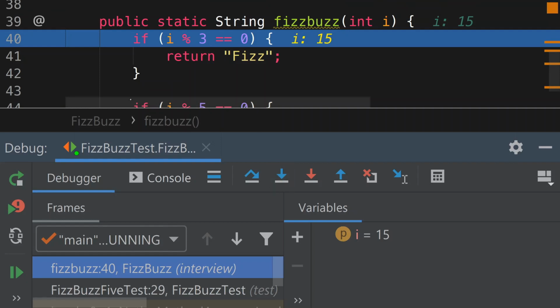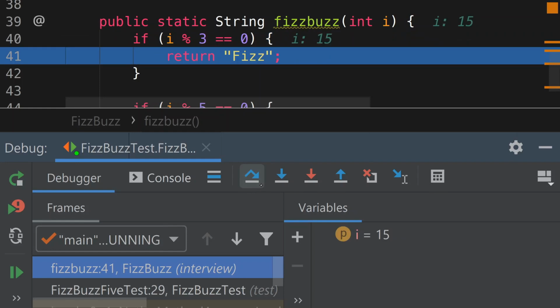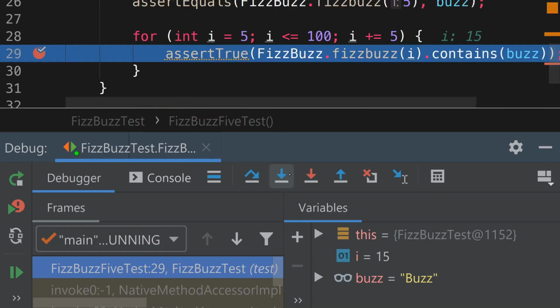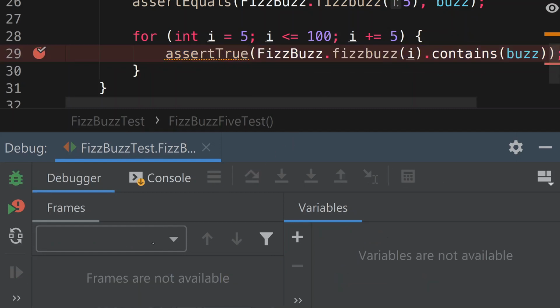My expectation is that I'll pass these checks and reach that 49. But when I step through, oops, I've accidentally hit this very first guard statement. And on the way out, what I return is fizz. If I step through one more time, it pops me out of that function call because the return statement happened. And now it's going to compare fizz to buzz, which we of course know is going to fail.